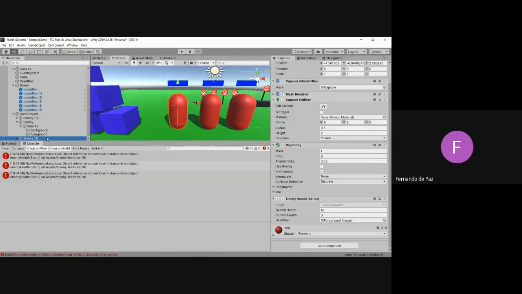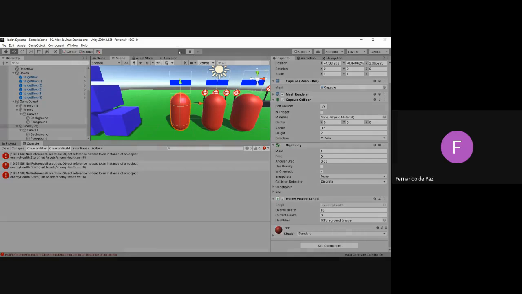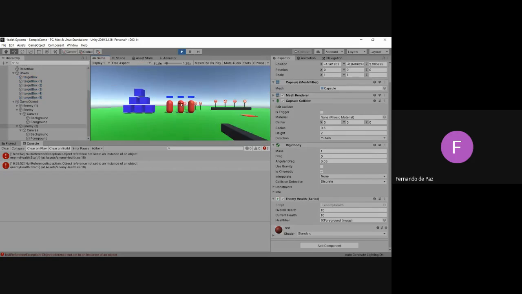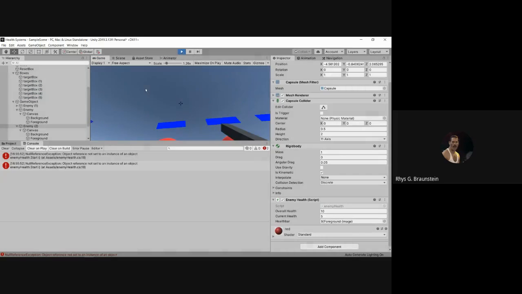Yeah, the arrow. There. Now scroll down. Click on canvas. The little arrow. Okay, now you need to drag that foreground there. Okay, good. Now close. Yeah, now do the same thing for enemy 1 and the other enemy. You have to do the same thing for the other guys. Okay.